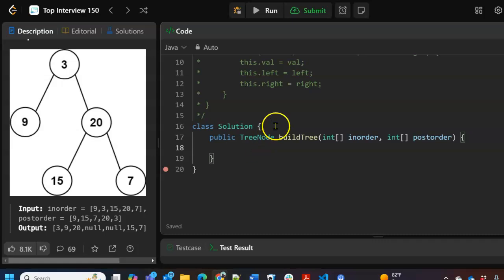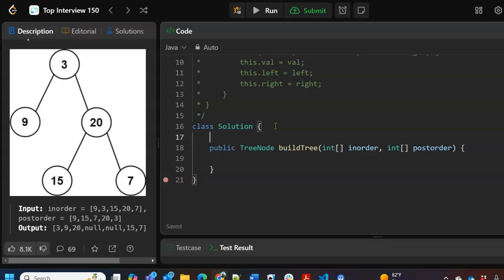TreeNode. You know what? We still need, I'm still going to do this and say private Map of Integer, and we'll call it inorder indices equals new HashMap.